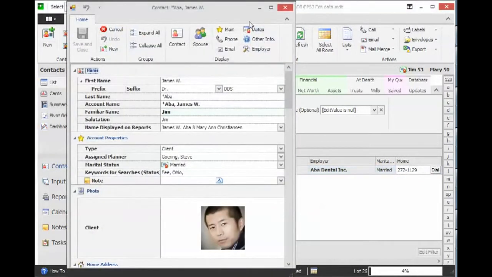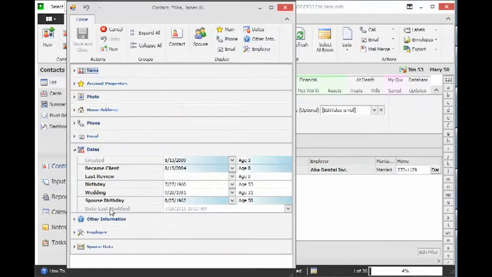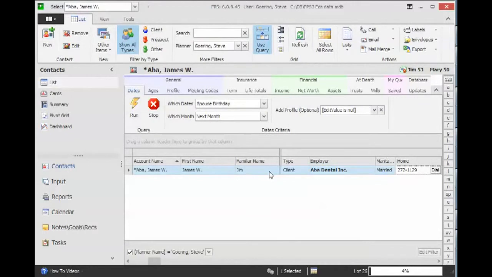If we double click the spouse or the contact and bring up the dates, you can see the spouse is born in August, and the birthday month for the contact is in July. So all that's adding up. If you want, you can add a profile to one of these stored profiles. See if that brings up anything. And it says that this particular person has not only got a birthday next month, but the profile of Elks is in there also. You don't have to, but the profile is an optional listing.